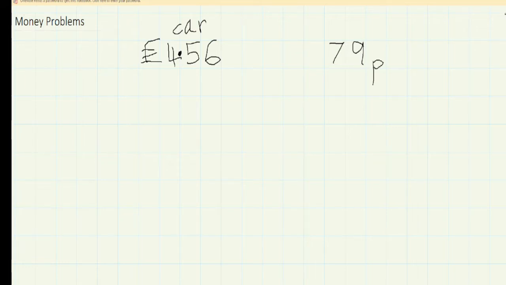Right, so next is something I have a very technical term for. It's called buying a bunch of stuff. A lot of the time in the SATs or whatever test you're doing, they will ask you to buy a bunch of stuff. A few things have been bought, and you've got to find out how much you spent. Let's say you bought a very cheap car, probably a toy car, for £4.56. Let's say you paid 79p for a mouse. Nice cheap mouse. And let's say you spent £8 on another toy. What should we spend £8 on, Mr. Blom?